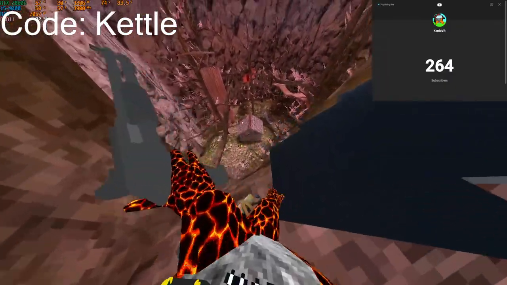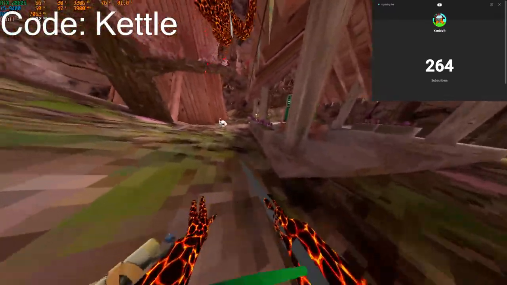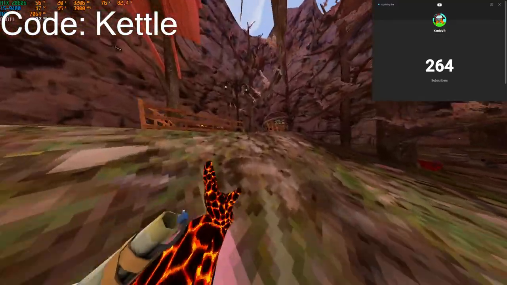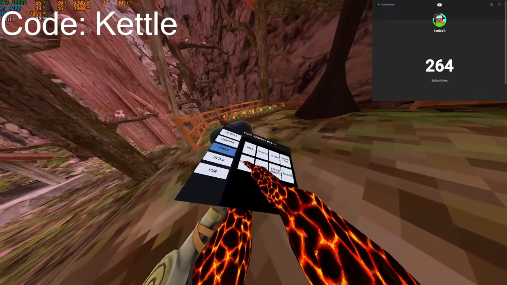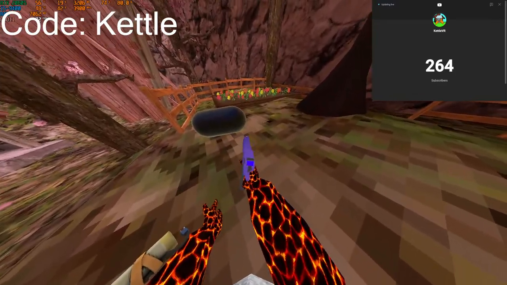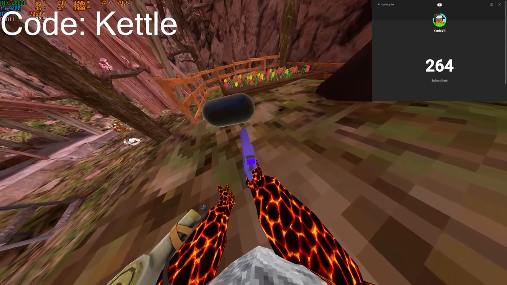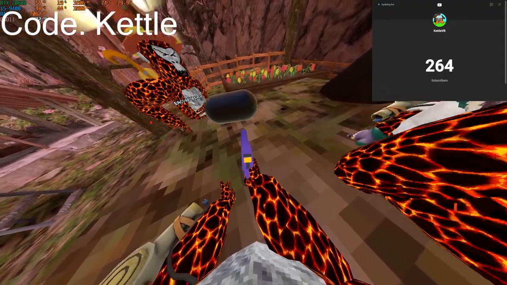Alright, now where's that bean? Where's that bean? Alright, so what you gotta do with the bean, you gotta get your colorizer. You gotta turn around. Where's the brown?